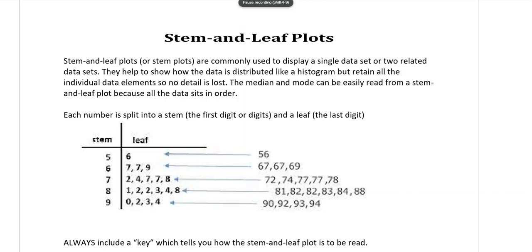So you can see if you have a 5 in the stem and a 6 in the leaf, then you put them together to make the number 56. And then you'd read the next one, 67, 67, 69, and that's how you read the numbers out. If you want to know how many numbers are in your stem and leaf, you just count up all the leaf numbers, and that'd be how many things are in there.